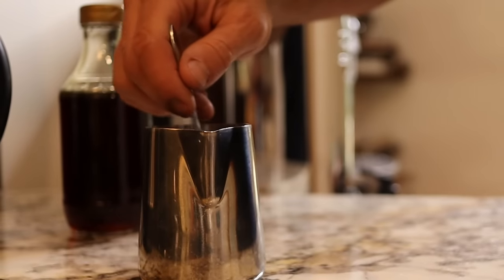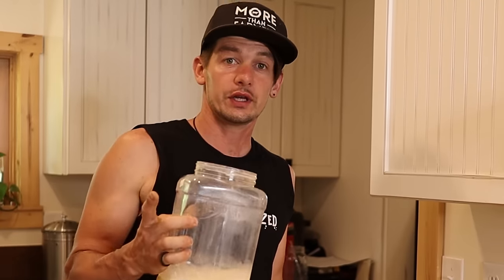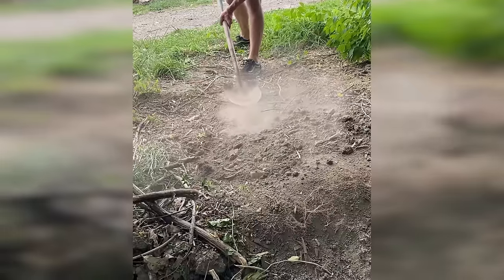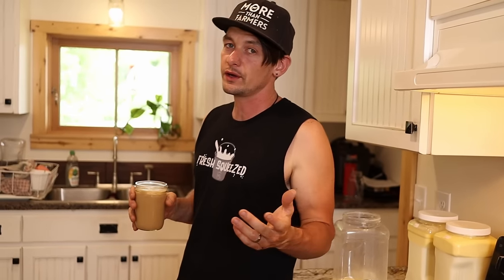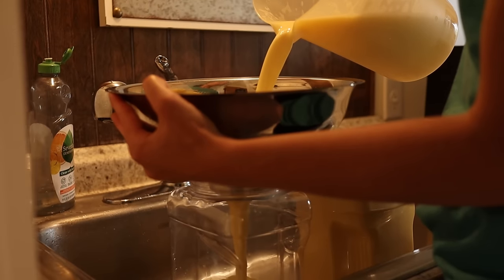One of my favorite treats is an iced coffee. The thing is, if you go to Starbucks or someplace like that, it's not healthy coffee and it's got tons of sugar in it. Me and Izzy were just outside working on our little mountain bike trail through our woods, and it is so hot out there. This is the perfect kind of treat to come into in the afternoon. I don't do it every day, but some days you've got to keep from drinking too much milk — I mean, this video is all about dairy and how good it is, and it is really good. I believe it's good for you, but it's got to be done in balance.